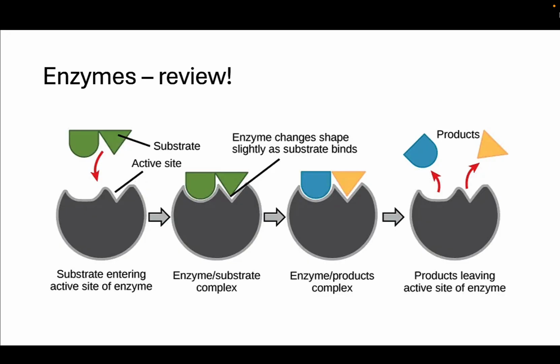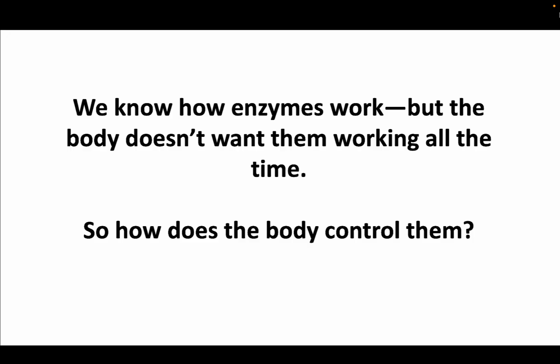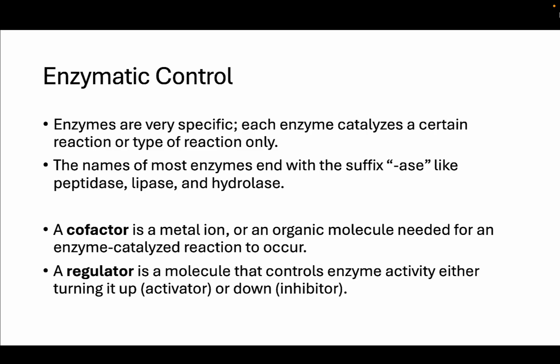So enzymes as reaction facilitators is review, and this is the basis to what we're going to be looking at here. Because we know this is how enzymes work, but we don't want enzymes working all the time, right? If an enzyme is making a reaction happen, do we want every reaction that an enzyme corresponds to be going at 100% all the time? Not really, right? We want enzymes to do a function that our bodies need when we want that to occur. So how is the body able to control enzymatic action? How does the body turn on and turn off enzymes? And so this is discussing enzymatic control, right? How do we see how bodies control the function of enzymes?